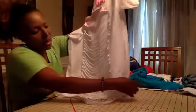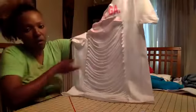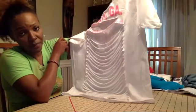So now you have a shirt that's cut either all the way down the back or towards the bottom. And if you wanted it to go all the way across your back, then your lines would have just gone over closer to the sides. Or if you wanted it skinnier down the back, then your lines would have just been shorter. Okay? We're gonna go to the sleeves. You guys ready for the sleeves? All right.